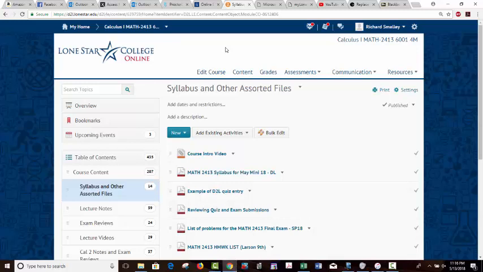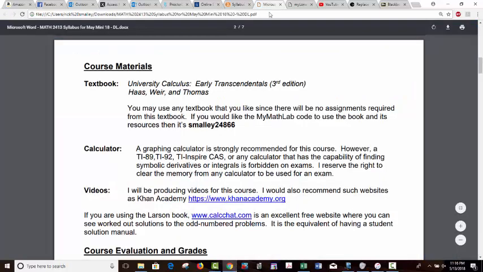I don't know what a MyMathLab code costs. I'm going to guess it's maybe $99 or something. If you want to do that, I would suggest that before going and buying the full textbook. I wouldn't do that. And of course, the problem is if you try to order some cheap book online, the time for it to get here is an issue in such a short class, but if you want that book, that's fine. Or like I said, anything you got, it's fine. So, okay.